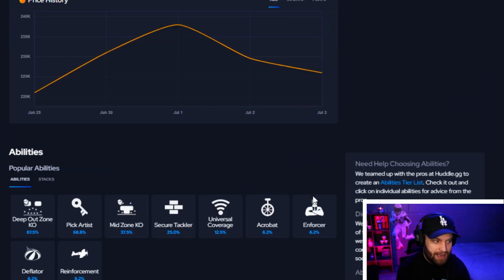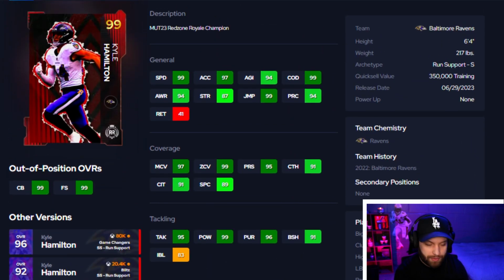He fits the up top meta. He fits the mid, or if you want to user him. I think a lot of people aren't using him though because there are so many good users in the game and you could just play him up top with the mid zone and deep out. But Kyle Hamilton's definitely a top 5 safety in this game, no doubt.